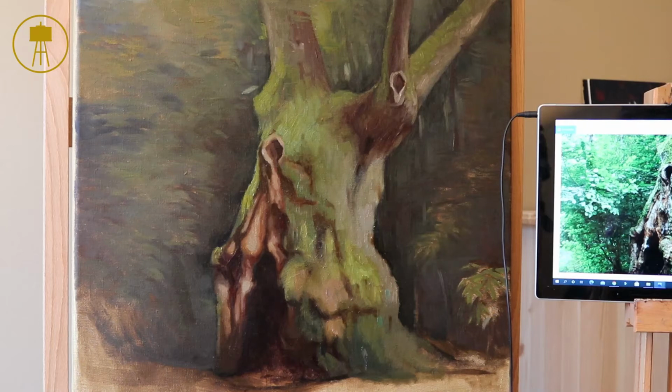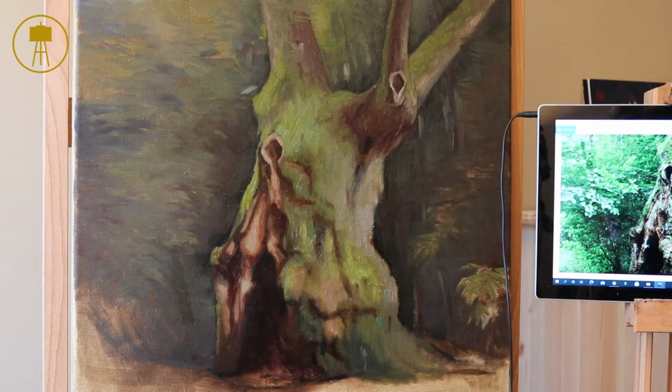So in this video I thought I would just show you how I create some texture on this landscape painting that I'm painting right now. So this is a painting in progress, and it still has a long way to go, but a big part of really building up this painting is applying some texture with the paint to get that really nice woody texture, especially down here in the trunk, which is more the focal area of this painting.